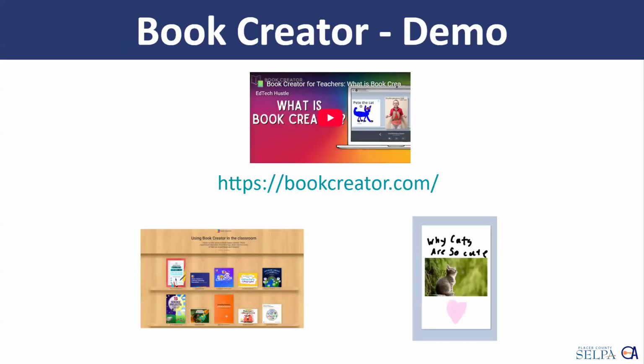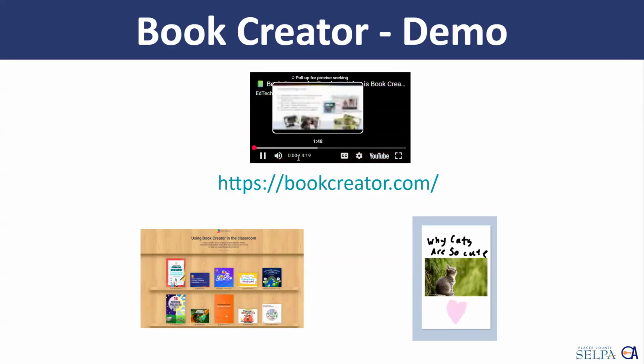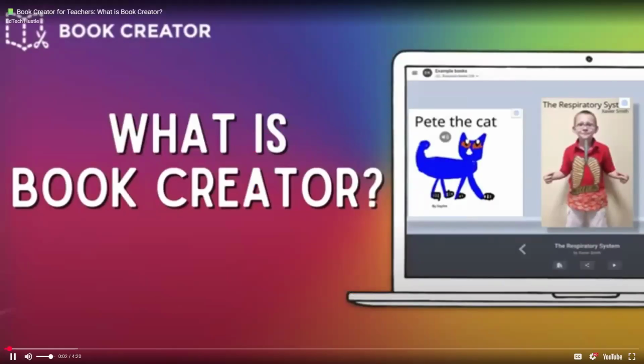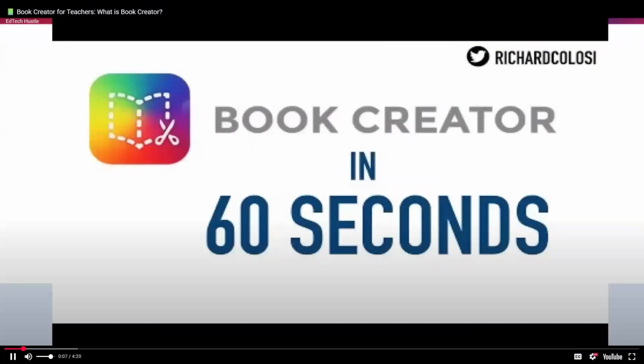In the Book Creator demo section, I'm going to do a couple of things, okay? We're going to start by watching a quick 60-second demo video of what you can do with Book Creator. They do a really nice job showing all the different features in a short amount of time. And then next, I'm going to show you some books created by educators for how to use Book Creator in your classroom. And then lastly, I'm going to show you a book my daughter created. I used her as a guinea pig for this program. And so we'll walk through it to show you the different ways that we can play around with Book Creator. So we'll start with our 60-second overview. To give you an idea of what Book Creator is, I've created this 60-second video that will give you a quick glimpse into how the program works.